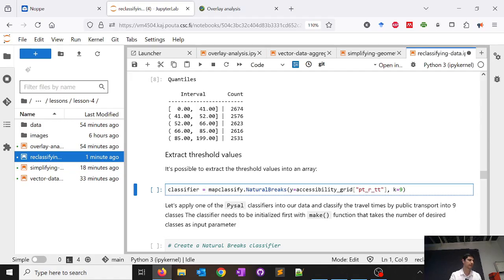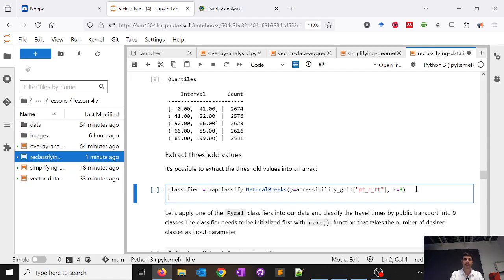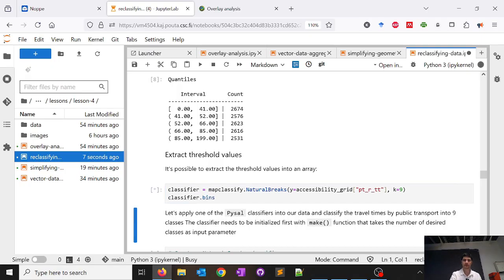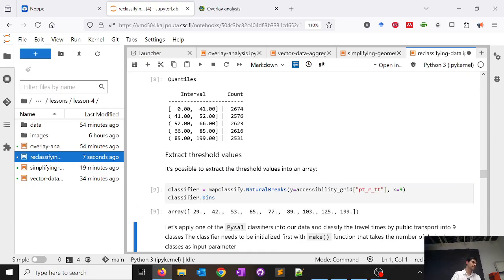I had a typo here. Then you can access the bins, those values that are used for classification, those thresholds, using classifier.bins. This returns an array that has those values. So these are the thresholds based on which the classification was done.